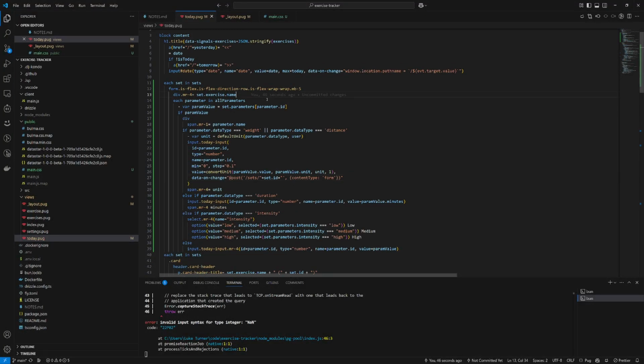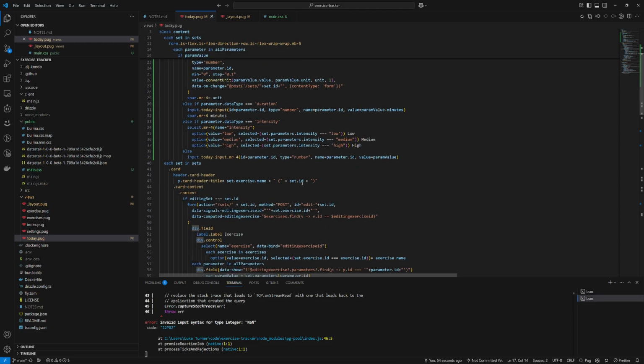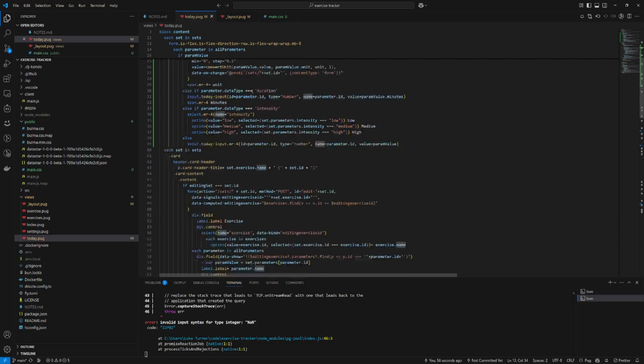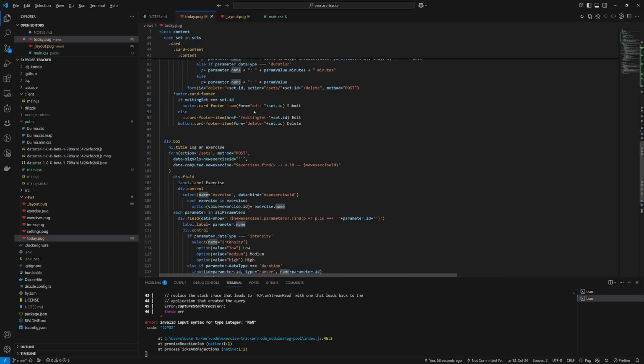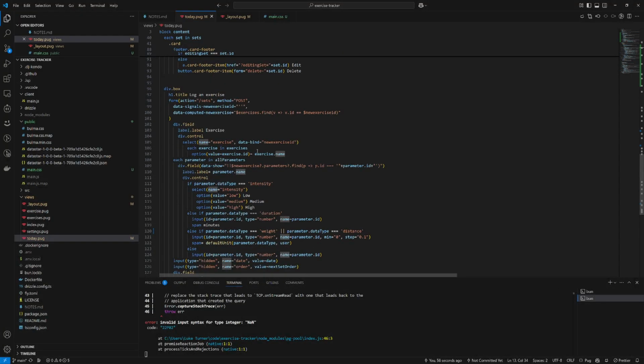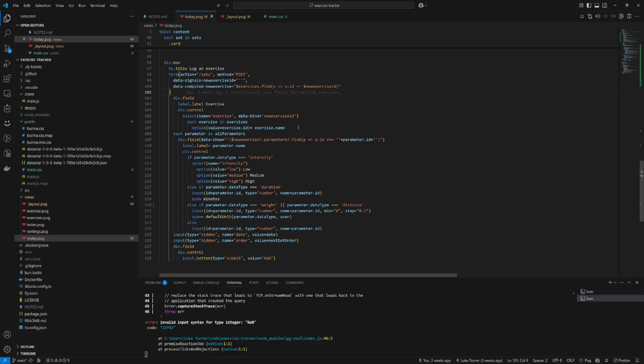So for that, we kind of need a, well, I was going to say we need a hidden parameter, but actually one of the things I was planning on doing is making the exercise thing here editable as well. So the user can switch this exercise by clicking on a dropdown. So let's actually just put that in there, and then that should kind of solve that problem for itself. Fingers crossed.